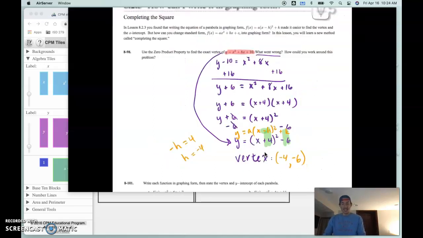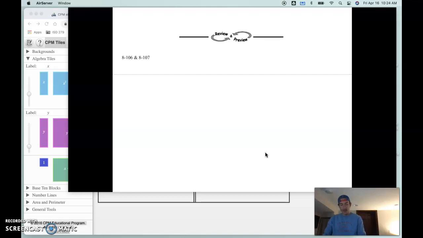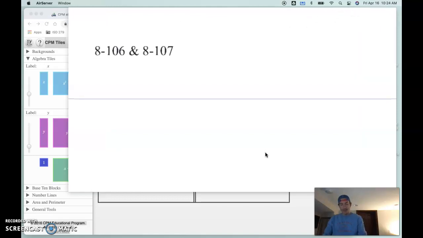Ladies and gents, there is a tiny bit of review preview here. We can see it here at the bottom. It is 106 and 107. These are multi-part problems, right? They're going to have a couple of different A's, B's, and C's. So there is only 2, but it's really a little bit more than 2. But none of the things are going to be a waste of your time, right? These are things that we want you to try because they're asking you questions. And if you can answer them, great. Answer them and move on. But if you can't, then we need to get ourselves in a position to do some asking, okay?